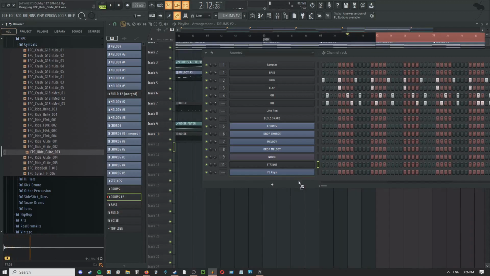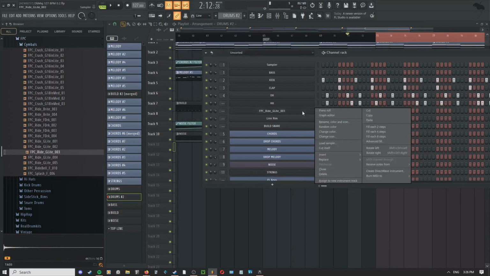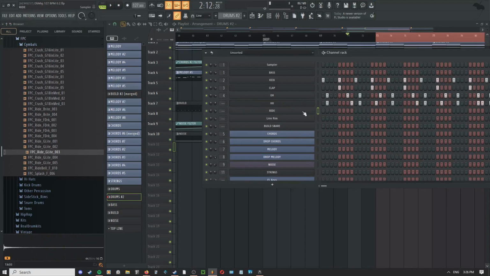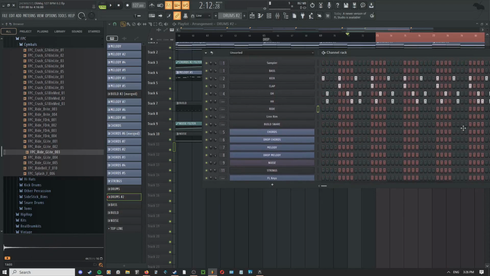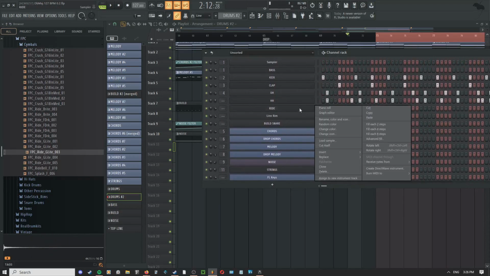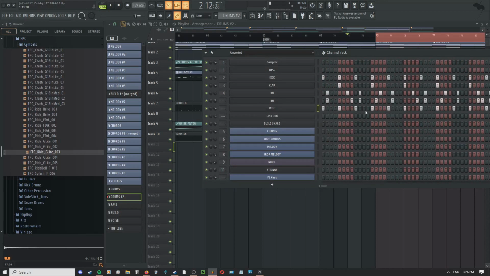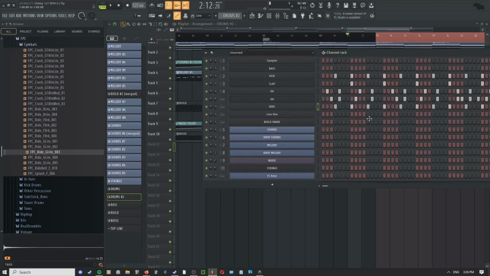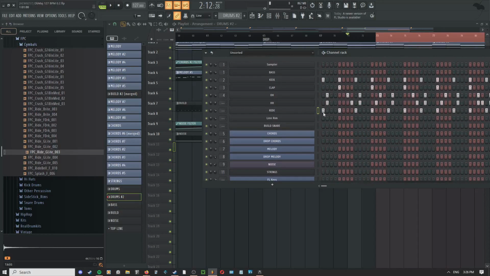Yeah, I like the sound of this ride. Put that right there. And I think we can play these every quarter note without any issues. What I mean by issues is that if we're treating this like a real drummer is playing it, there's only so many things you can strike at once because you play with 4 limbs.